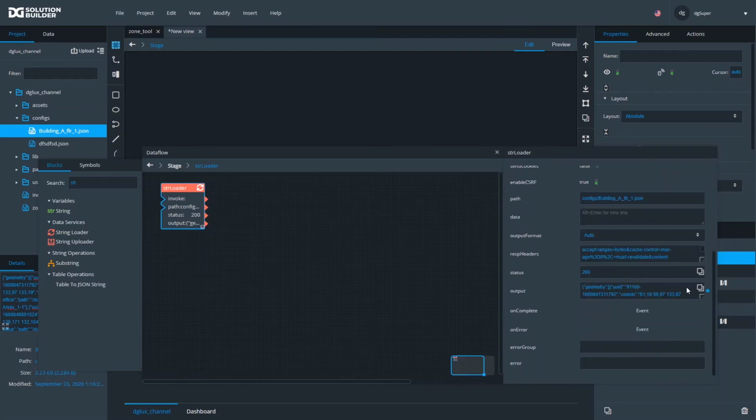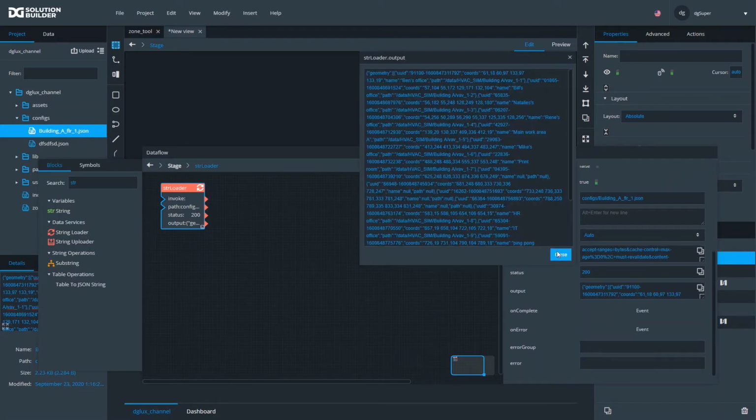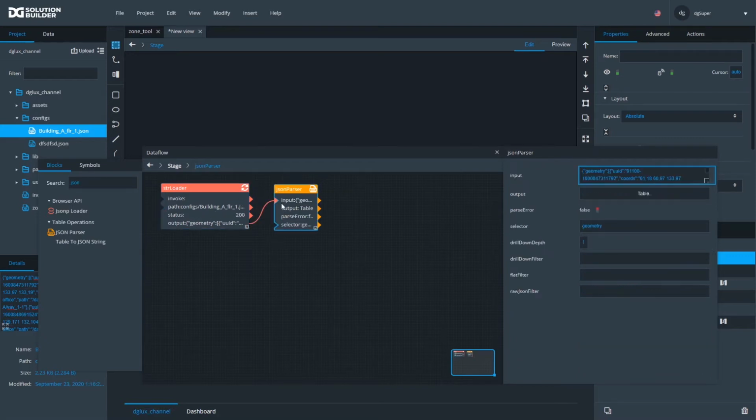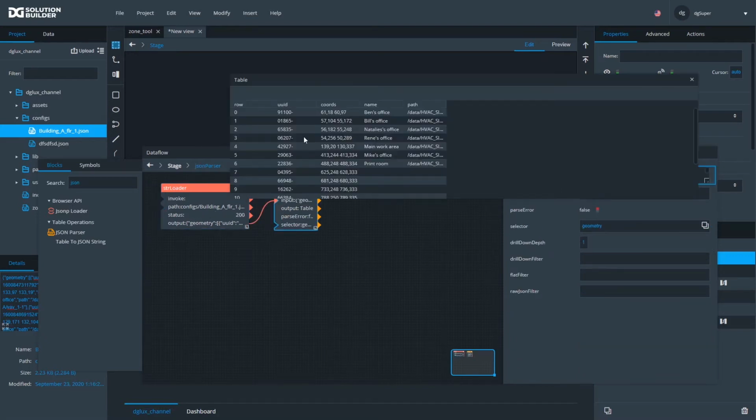So there it is, and this is what we have. Now we need to parse it in a few ways. We definitely need geometry, so let's try to parse geometry out of this. I think that's going to happen by default without even specifying any parsing rules. So we just get this.